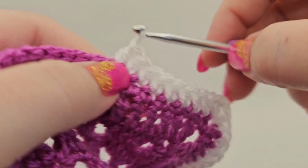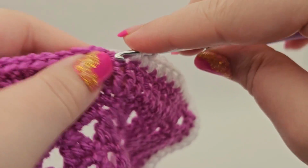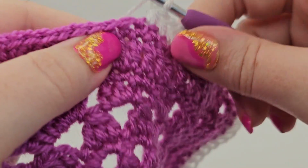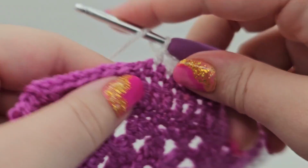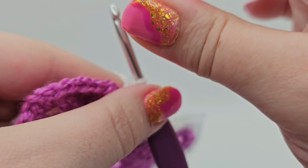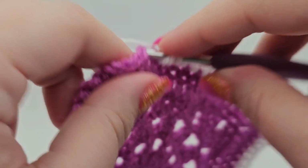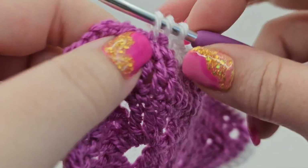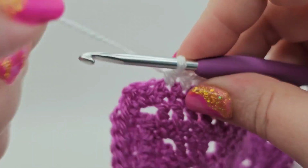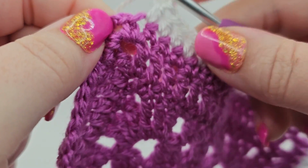7, 8, 9, 10, 11, 12, 13, 14, 15, 16, 17, 18, 19, 20, and I haven't quite got enough stitches here.